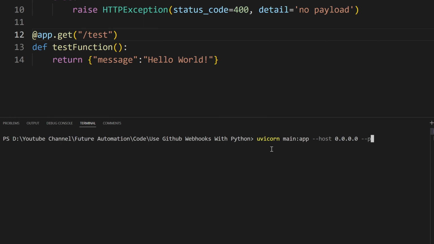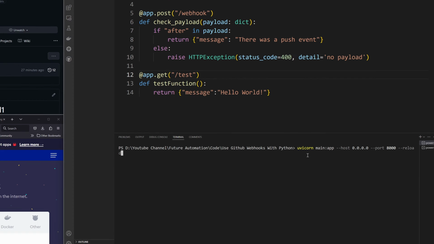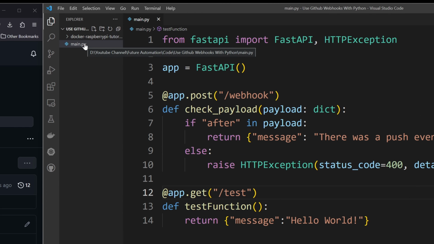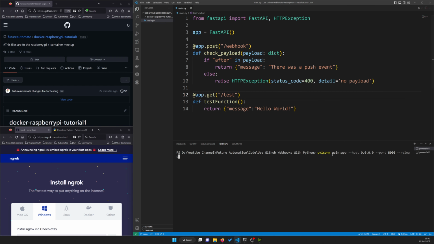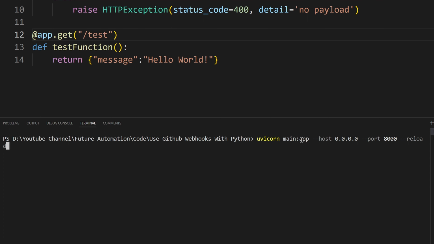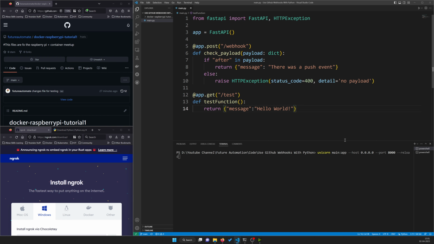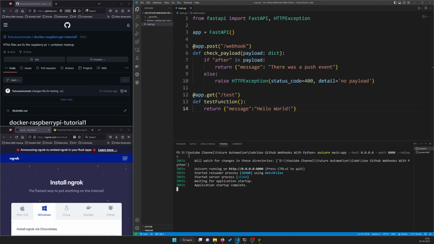And then we host it on port 8000, and we add reload. The reason we gave the file name as main is because it will look for the file with the name main, and in that it will execute this app. If you want a different name, you can just change this and add a different name. That's it. So you can see here the file is running.